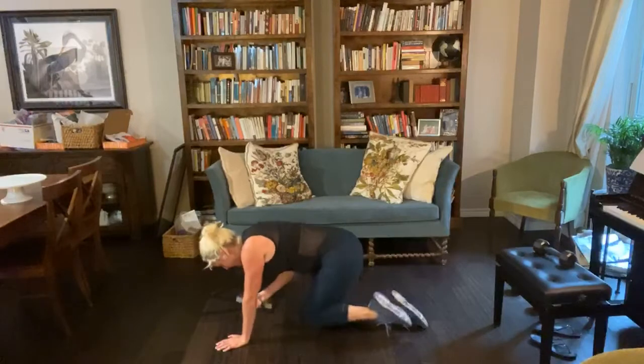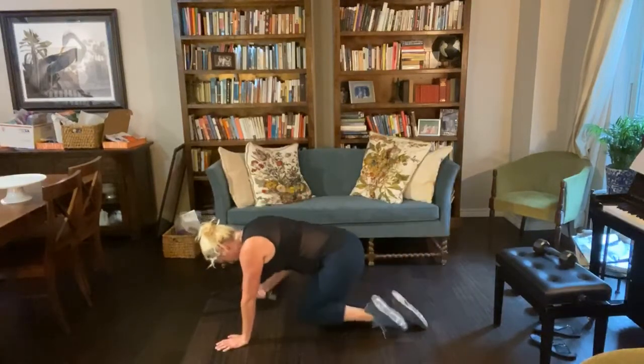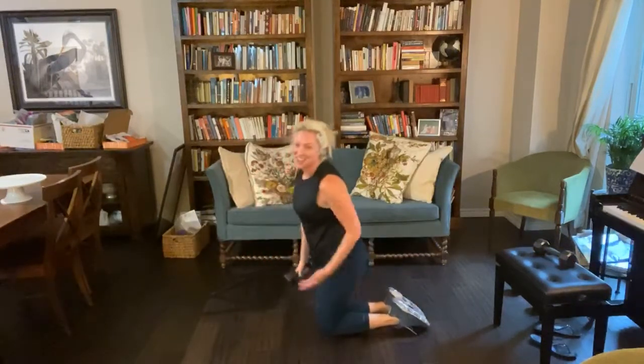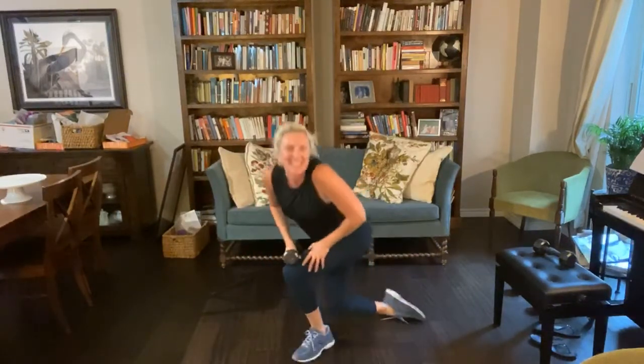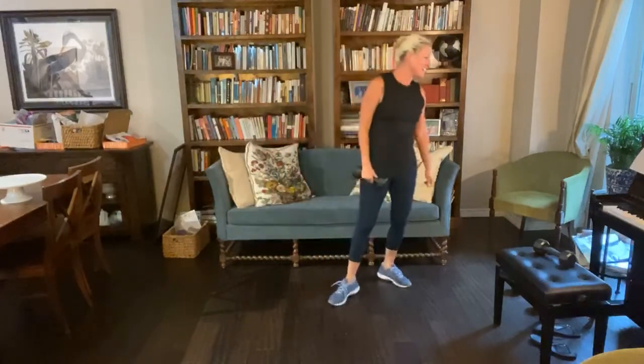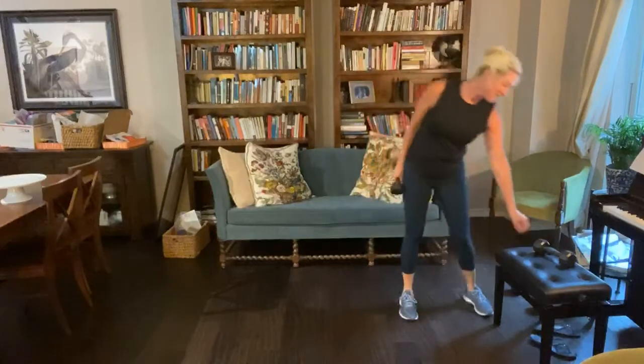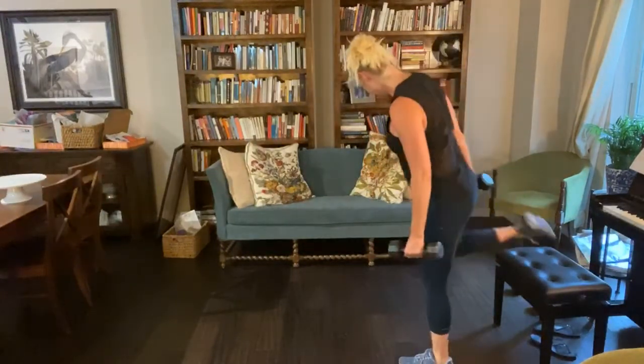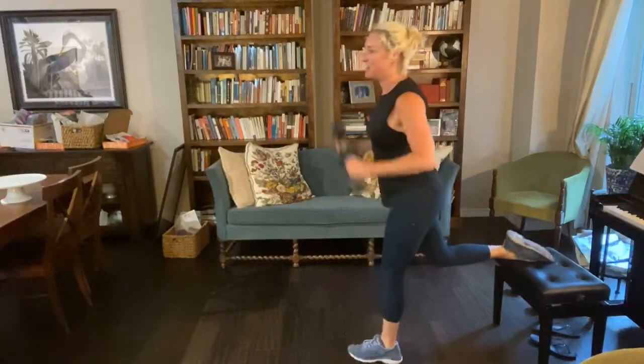Donkey kick. Good. I can't talk during that one. It takes all my concentration. All right, donkey kick. One-legged squat with a press. Ready? All my concentration. So.